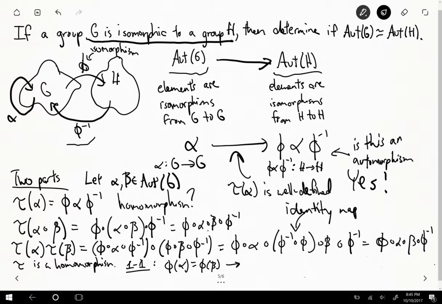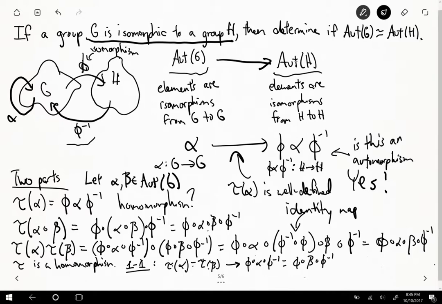Okay, so notice this means, I'm sorry, I wrote phi of alpha. Getting in a bad habit there. It should be tau. Tau is our map. So that means we have phi composed with alpha composed with phi inverse equals phi composed with beta composed with phi inverse. Now granted, once again, I should probably have different elements than what I'm using up above, but hopefully you get the gist, and then when we write it up it can be a little bit nicer.